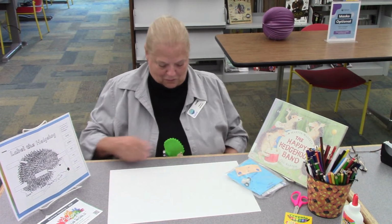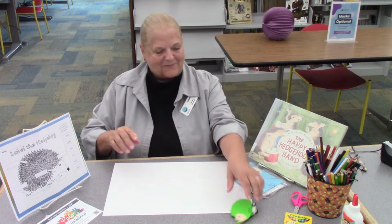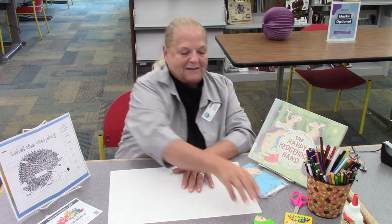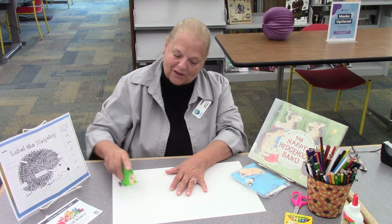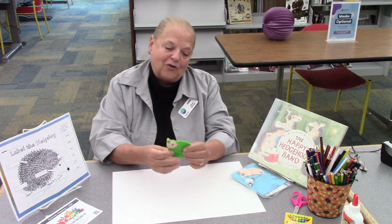There he goes again. Oh, he goes everywhere. Better have a lot of room. Oh, there he goes. Anyway, you try him at home and give yourself more room than I have here. There he goes. And have fun with your little hedgehog.